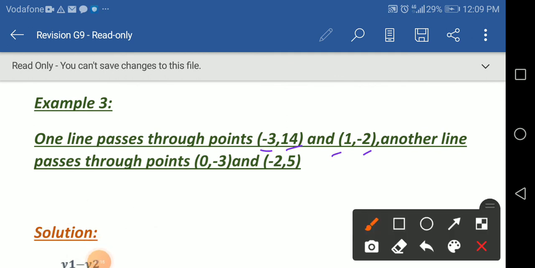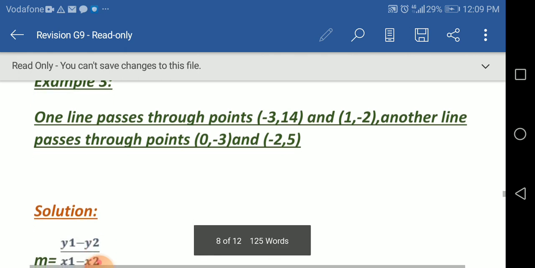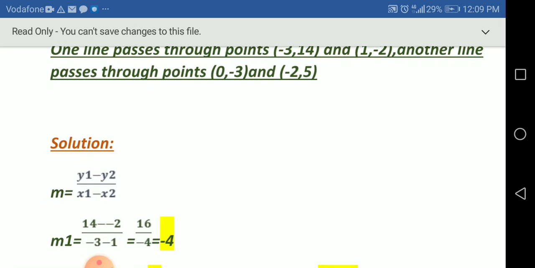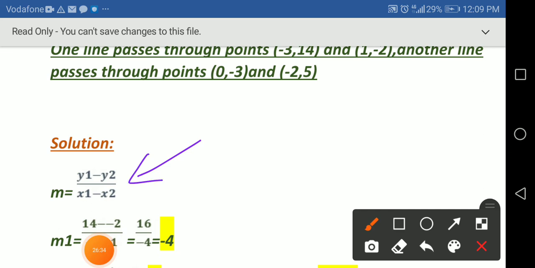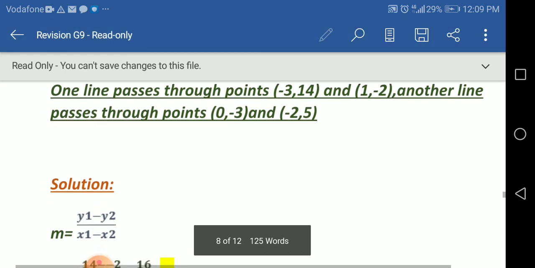We have points for x sub 1, y sub 1, x sub 2, y sub 2. So what are we going to use to find the slope? We're going to use this rule. From where can I know that I'm going to use this rule? He gives you all the points, so it's easy to know that we're going to use this rule: y sub 1 minus y sub 2 over x sub 1 minus x sub 2, and we're going to solve it here.